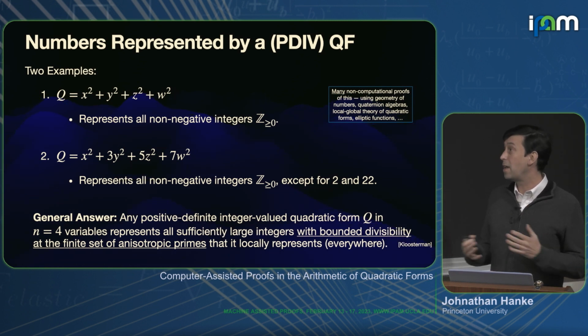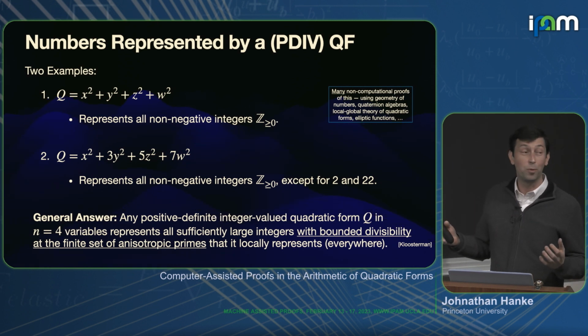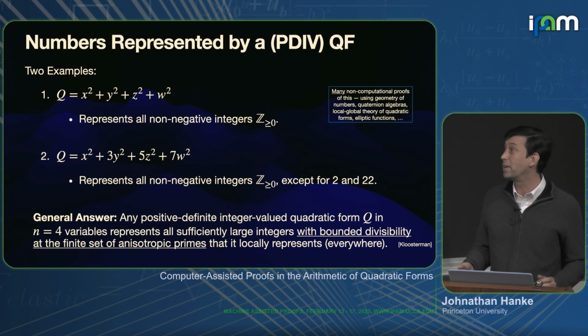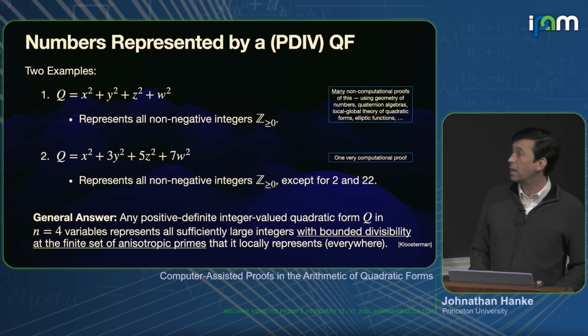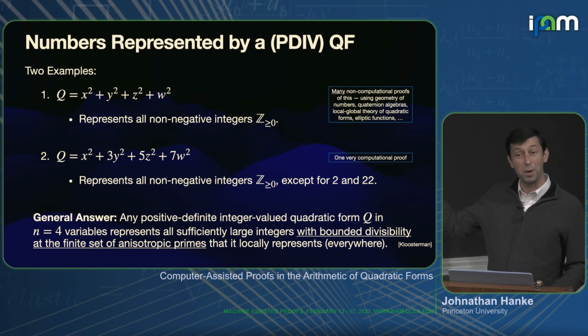So it's just everywhere dense. If you want to learn number theory, one way to do it is to ask how many ways can I prove the sum of 4 squares represents all natural numbers, right? And you learn an awful lot of number theory that way. Okay. But in contrast, this very similar looking form only has one very long, very computational proof. Okay. And so, to show my cards ahead of time, one thing I would be really excited about is to make this a formally verified proof.